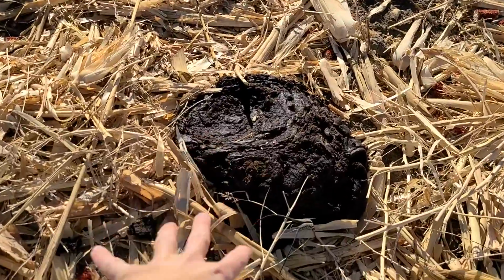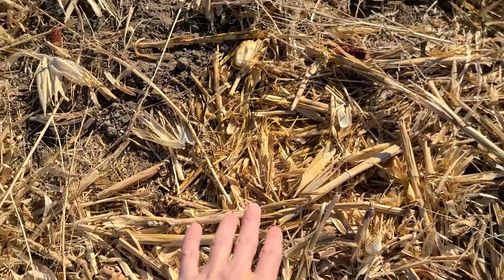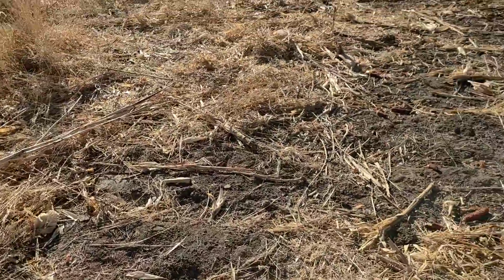So again, I know it's kind of gross, but more manure, and then here's some urine as well. And all that is bacteria going back into the soil for soil health. So as I said, I think there's 170 in here right now. I think they're going to put another 30 or so head in there. And there's 144 acres. So we're a little over 1 cow to 1 acre.